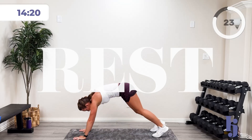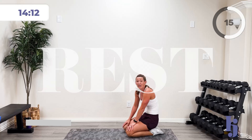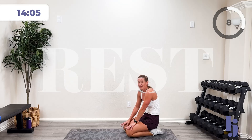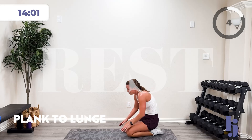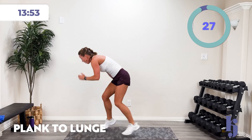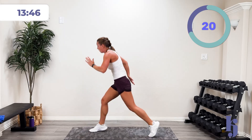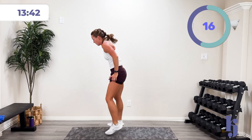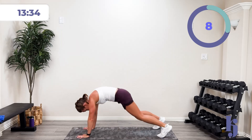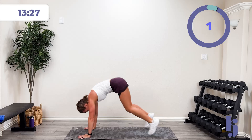We're going to do a plank, into a lunge, lunge back into a plank. If you don't hop, you'll step up for that plank, step back, lunge twice. You won't get as many reps, but you're moving and shaking. In three, two, one — up, lunge, lunge, and back. Plank to stand, lunge, lunge, back to plank. Ten more seconds. Five, four, three, two, one — and rest — or pause.